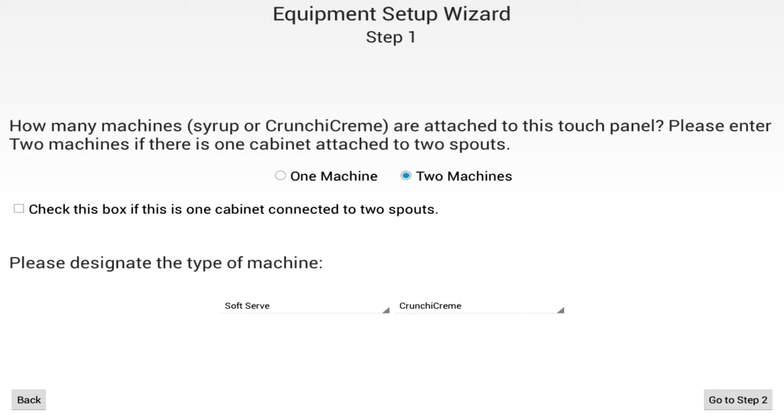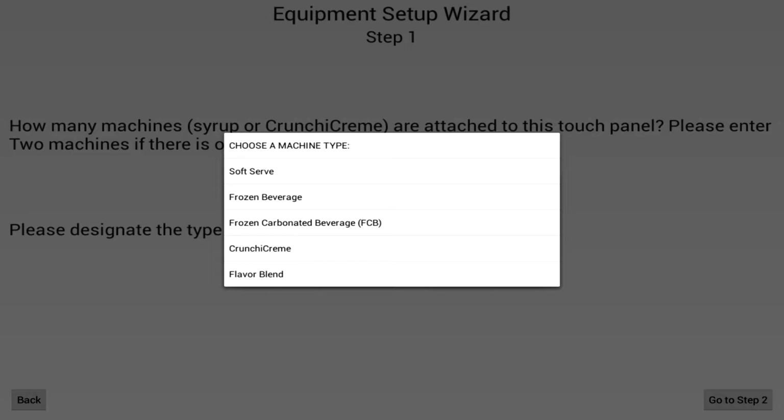Depending on whether you selected 1 machine or 2 machines, you will be given various options throughout the rest of the setup wizard. First, you will need to specify the type of product from the drop-down list that will be dispensed from the machine or machines. Once you've made your selections, touch the Go to Step 2 button in the lower right-hand corner of the screen.